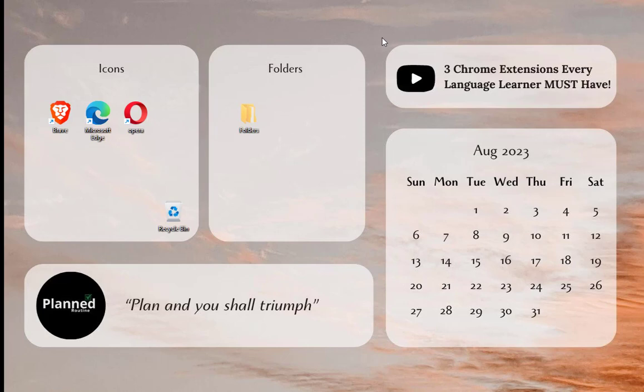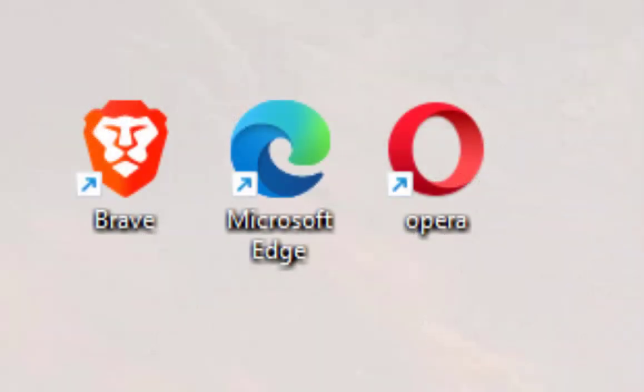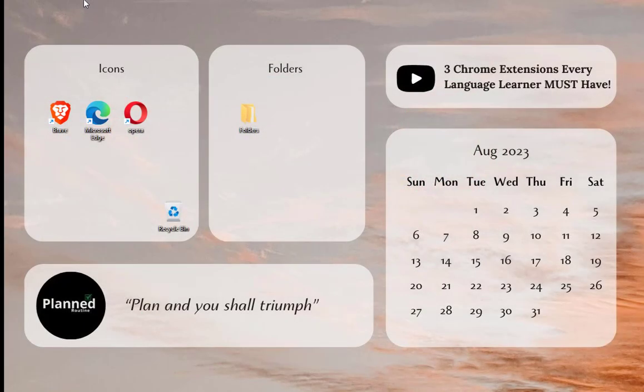In our case I'm showing you 3 different browsers. We have Brave or Microsoft Edge or Opera or any other Chrome-based browser. For example, Chrome, Vivaldi, you name it. So I'm just going to use Brave in our case. There is not going to be any differences between those browsers because we're going to access the same Chrome extensions default page. So let's get started.